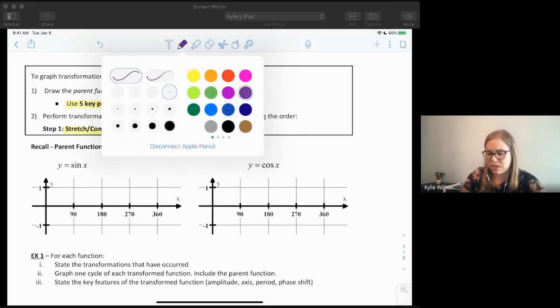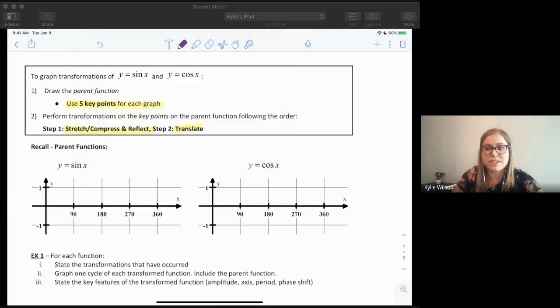So let's recall our parent functions here because these are new. So first is our sine. And if you ever forget where they are, you can always plug these into your calculator. So sine 0 is 0, sine 90 is 1, sine 180 is 0, sine 270 is -1, and then sine 360 is 0. So if you plug these into your calculator, you'll actually get these values if you're struggling to remember the parent functions. And then I connect them in a nice little curve or a wave here, like that. So that's our first parent function, sine x.